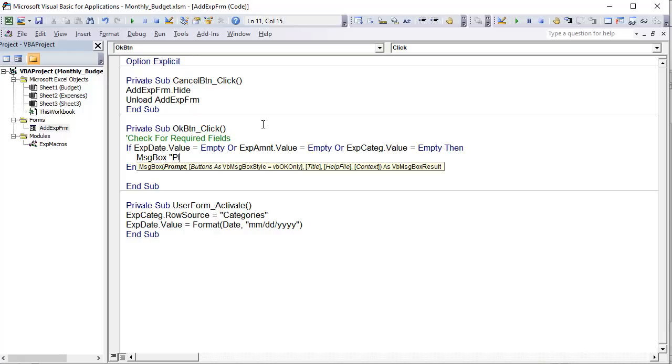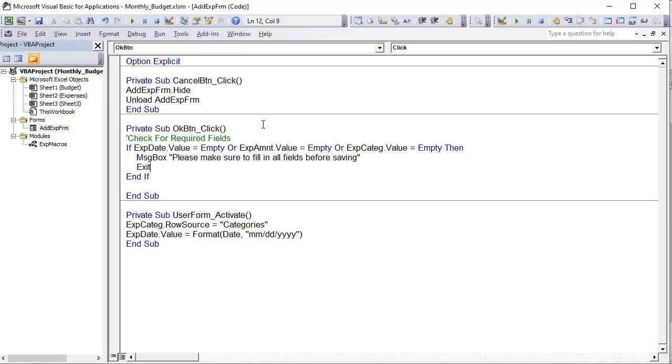Message box: please make sure to fill in all fields before saving. Okay, exit sub. Nothing else we can do unless the user has filled them out.